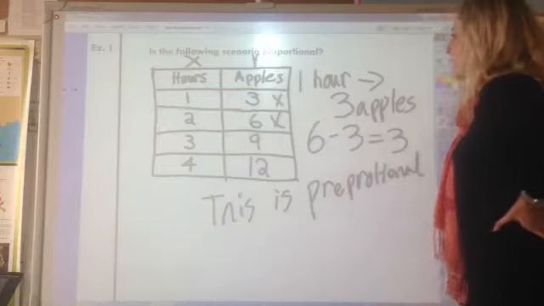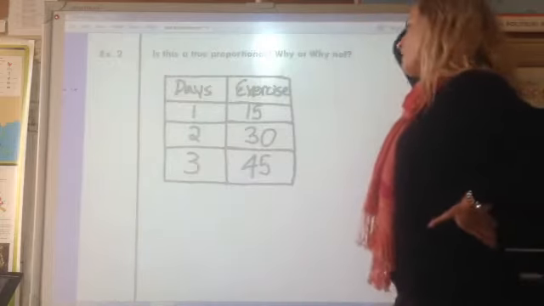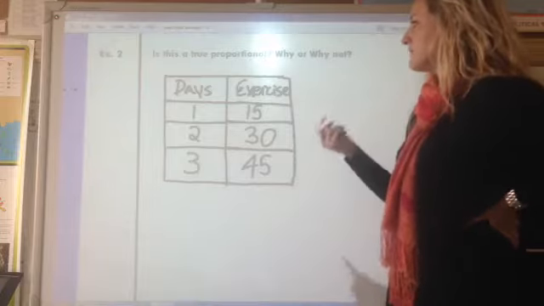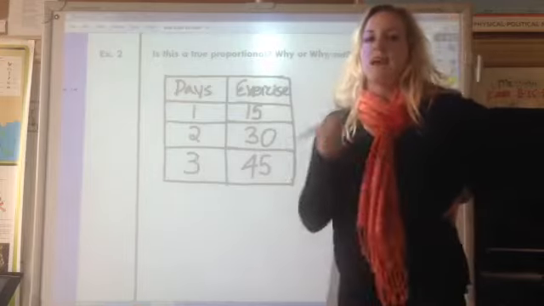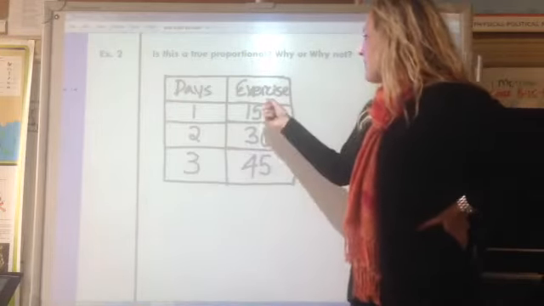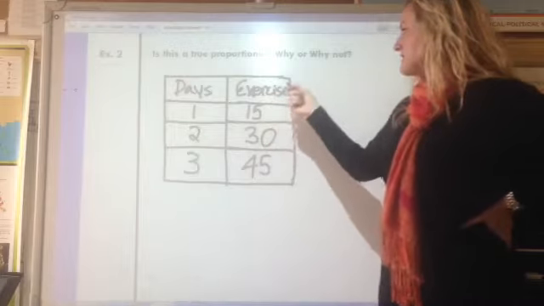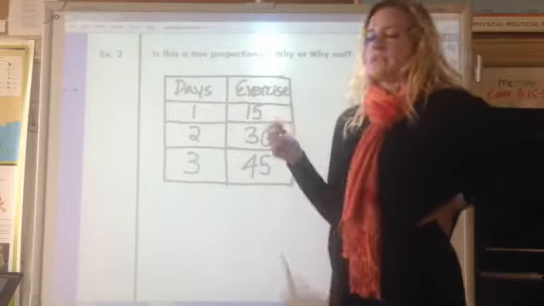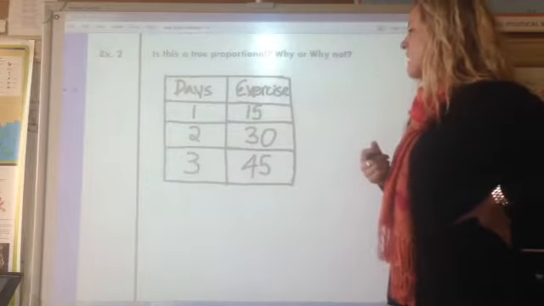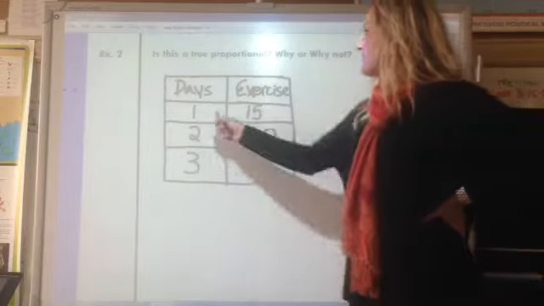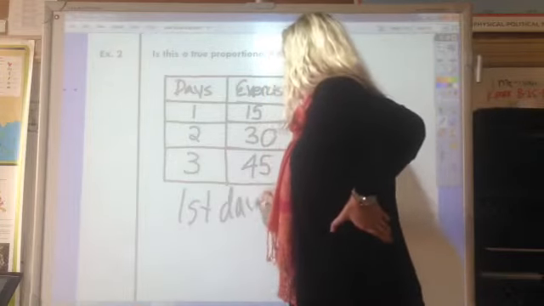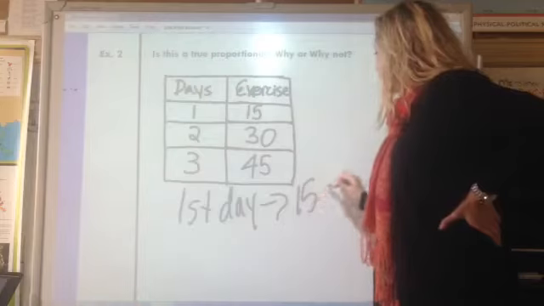All right, let's do another example. Let's talk about days versus exercise. Again, we're working with a table, so we want to find the slope. In this particular case, I'm interested to know if my number of minutes for exercising increases each day. Let's say Kathy Banks, she's trying to get in shape for basketball season, she wants to get some extra exercise in every day. So the first day, she exercises for 15 minutes.